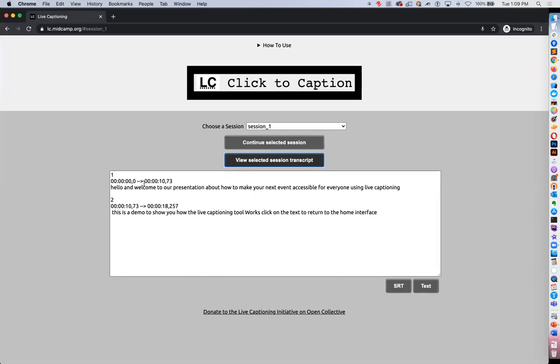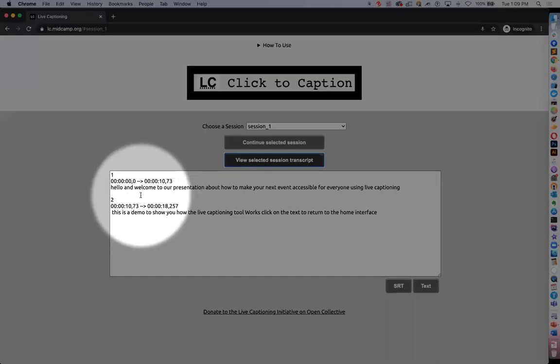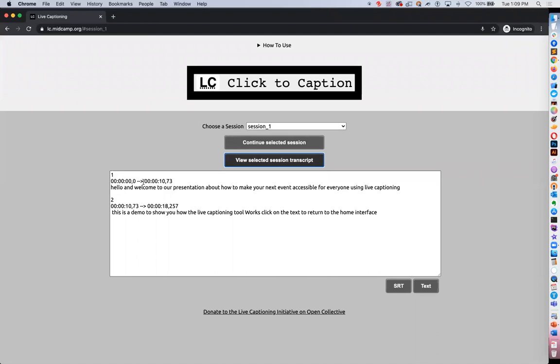And this is the SRT format that Kimana was talking about. At time 0, I started talking, hello and welcome. I'm going to read through this to see how well it captioned. As you can see, I was talking slowly and clearly and enunciating, and it seemed like it did a pretty good job picking up my speech to text. You notice that I paused, and then it put in a second entry here a few seconds in.